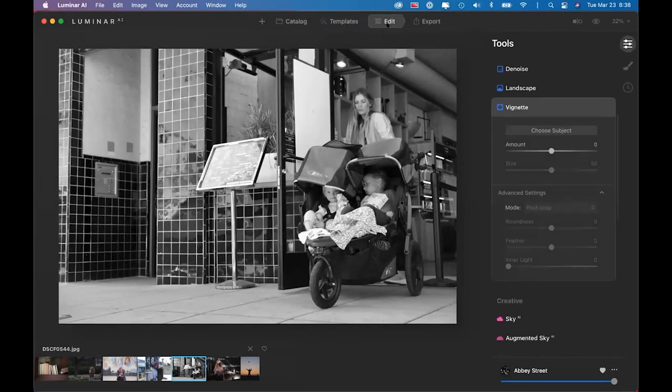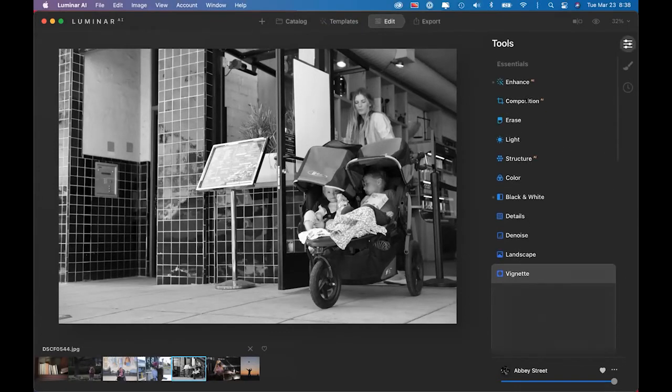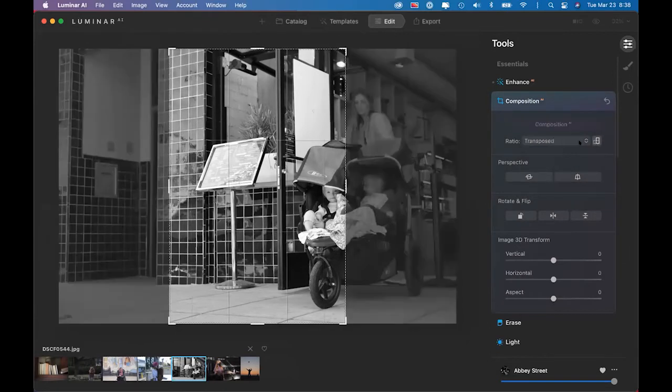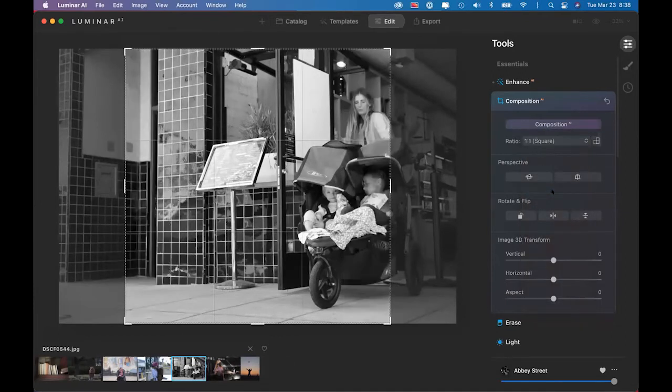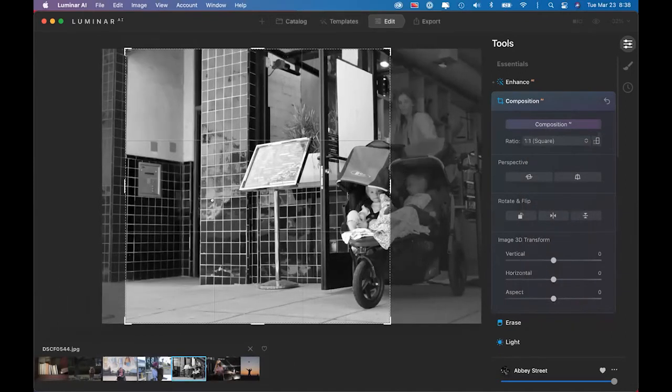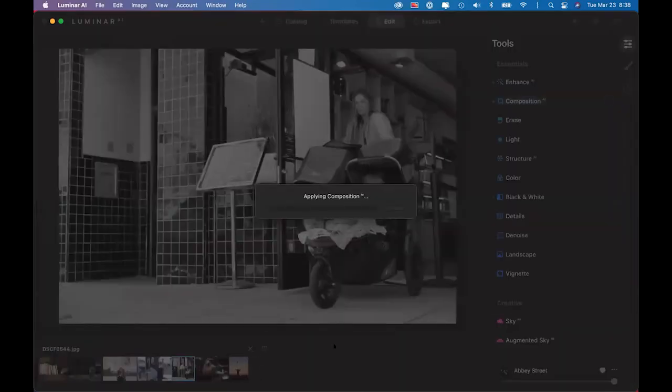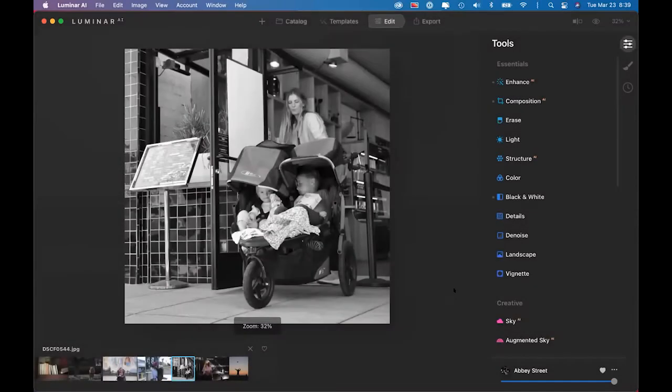When I come over to the edit module, the first thing I'm going to work on is composition AI, but this time I want to use it in a one-to-one mode. So I'm going to slide it off. I like how the sign is here, and I like the way that one-to-one ratio works. So I'm going to lock that down, and now start working with this a little bit more.